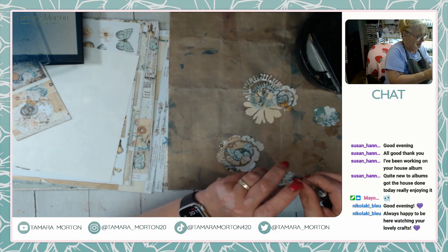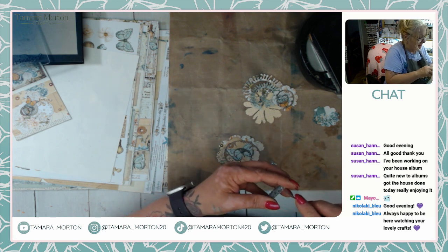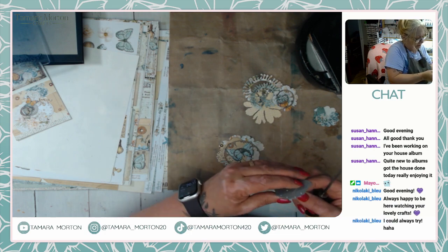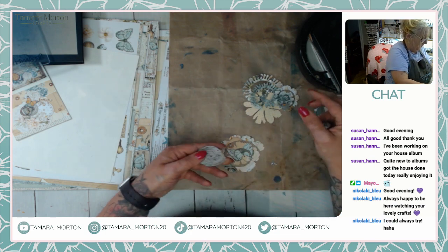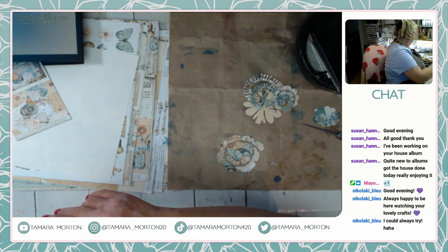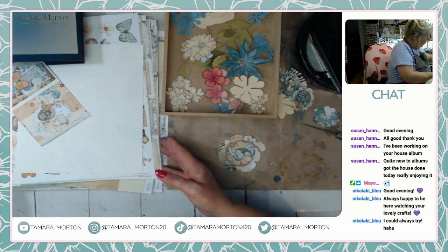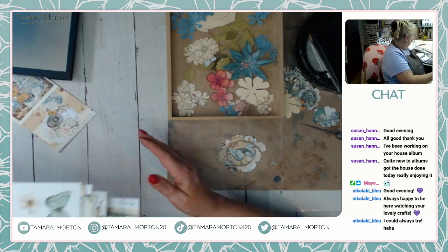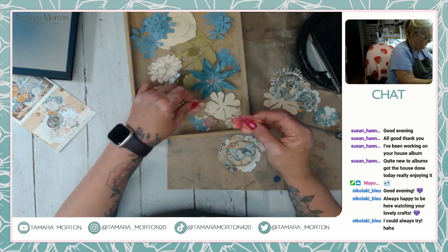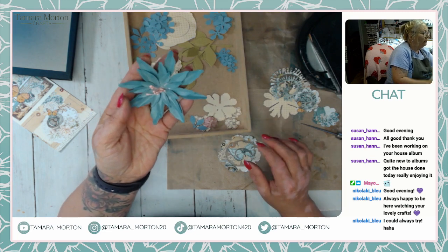Right. So let me just take this last one out without trying to break it. So let's get this out. Like so. So let's stick those over there and move that out of the way. So I've cut out some of my flowers already here. I can move this out as well. And these are ones that I've cut out previously. So this is really what we are hoping to achieve.